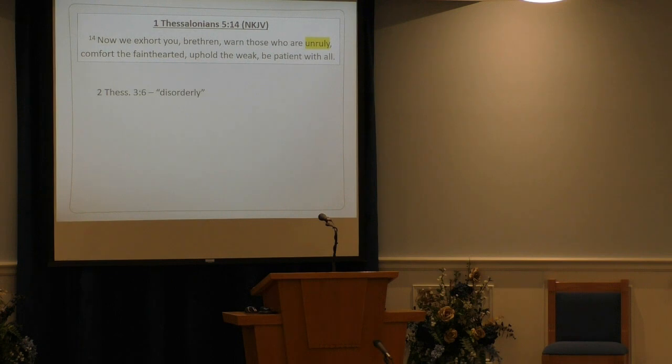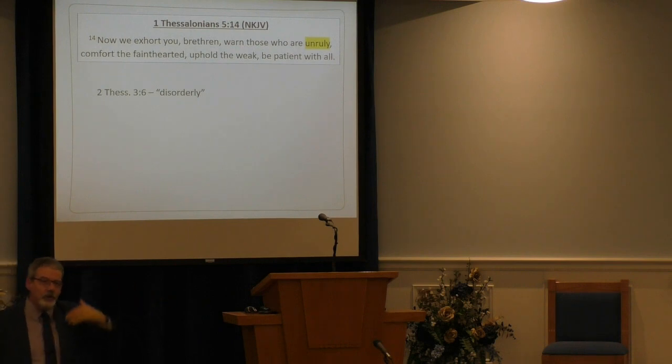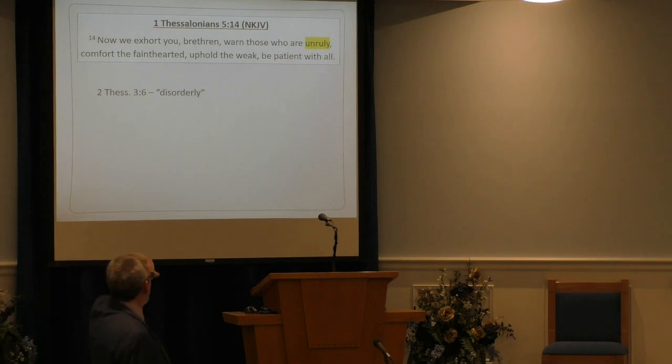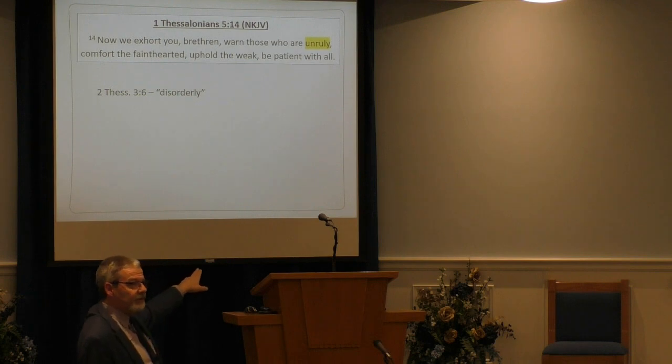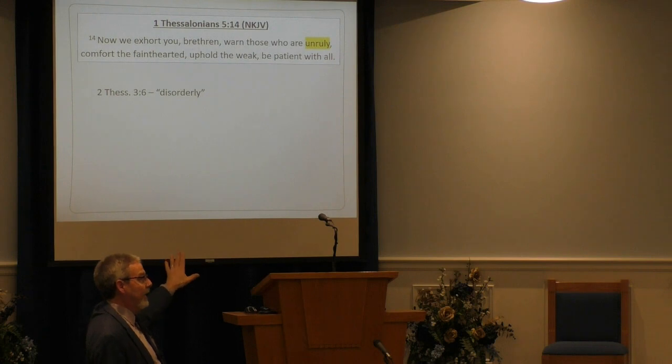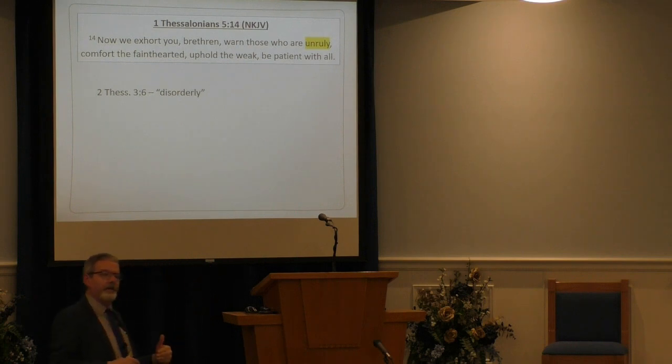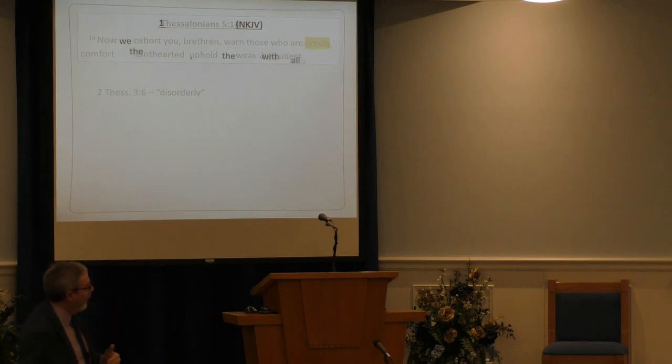So there's a difference in being unruly and being faint-hearted and being weak. Not everybody who's weak is disorderly. Do you see some conclusions I'm drawing? Somebody said, well, brother so-and-so is kind of weak. We need to withdraw from him. We're to withdraw from the disorderly. We're to warn the disorderly, but they're different from the weak. That's not the same person. That's not the same class of person. Does that make sense? So that helped me understand who the unruly are. It also helps me to understand who the disorderly are, because I'm looking and I found that same word used in another place. Make sense? All right, that one's pretty clear.